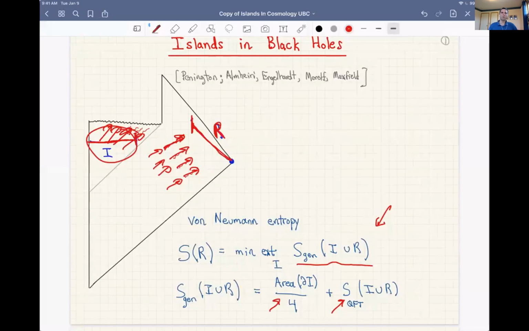So the story for black holes is that, well, first of all, there's a Euclidean path integral argument that this really is the correct answer for the von Neumann entropy of the black hole. And furthermore, this region I does show up and alters the final answer for the entropy of the Hawking radiation. Particularly, it shows up at late times when the entropy of the Hawking radiation is large and starting to be in tension with unitarity. So basically the name of the game of this talk is going to be to look for other situations where an effect like this can potentially occur.